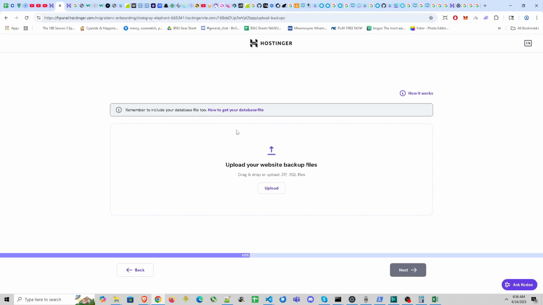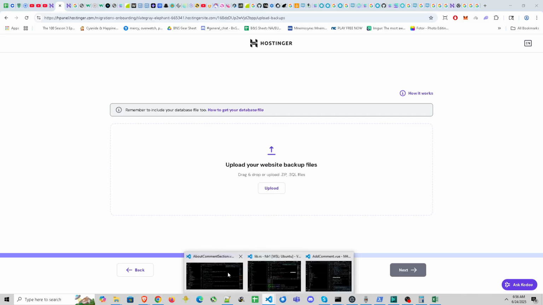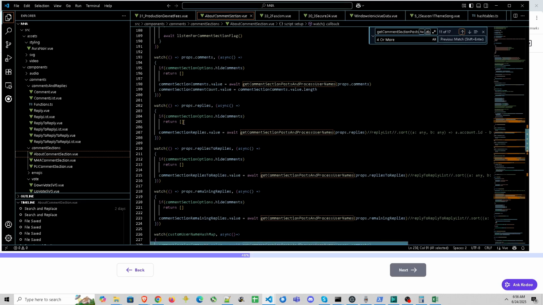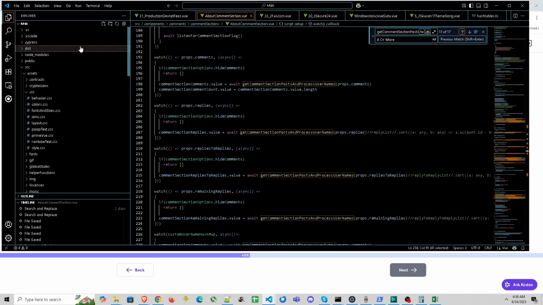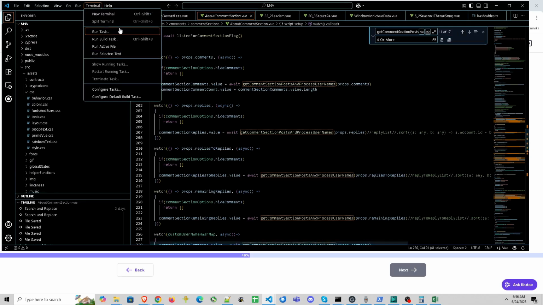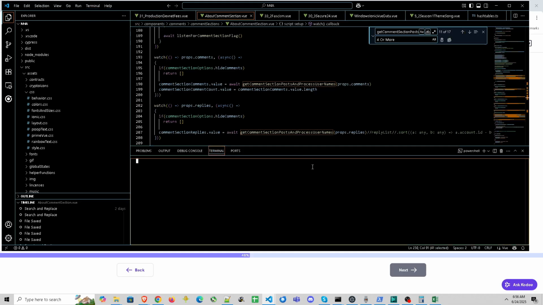So they want us to upload the website backup files. At this point, it's my understanding that we would just come to our project, our front end project. You can do a new terminal, some PowerShell.